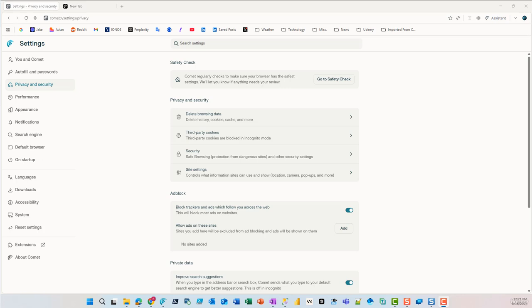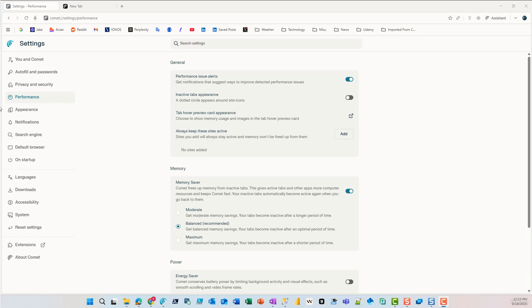If you decide to sign in or create a Comet profile, you can choose what, if anything, is synced across devices. Because more than likely, like I do, I've got Chrome installed on I don't know how many different devices, and I've got them synced across all my devices. You can do the same thing now with Comet.